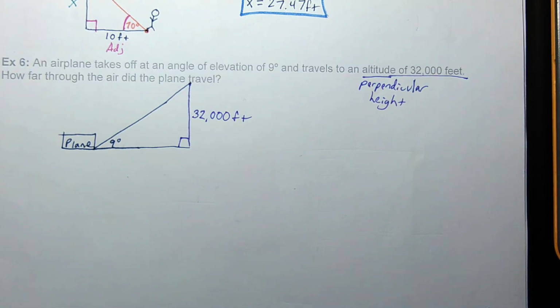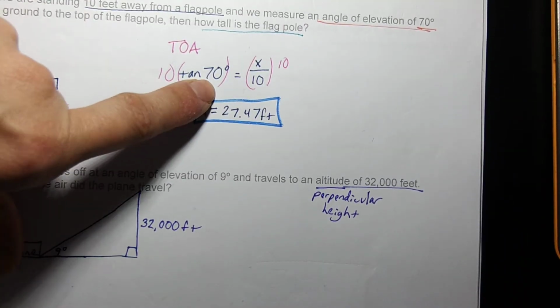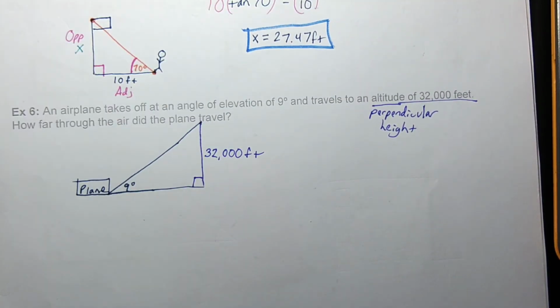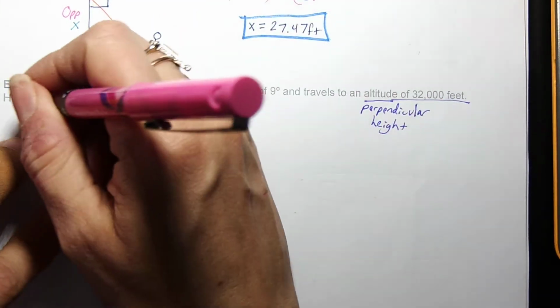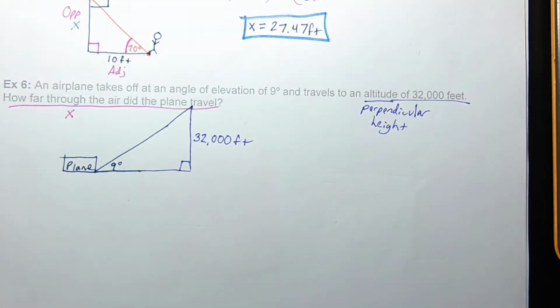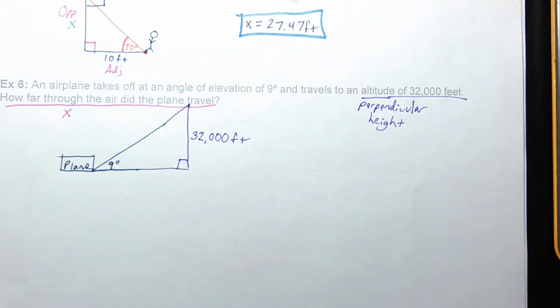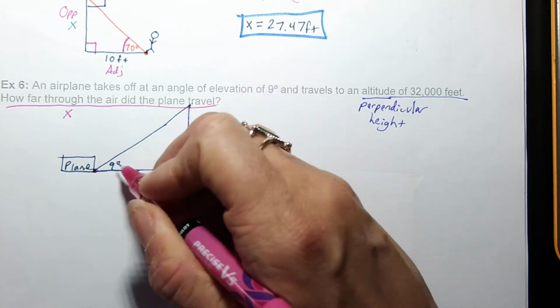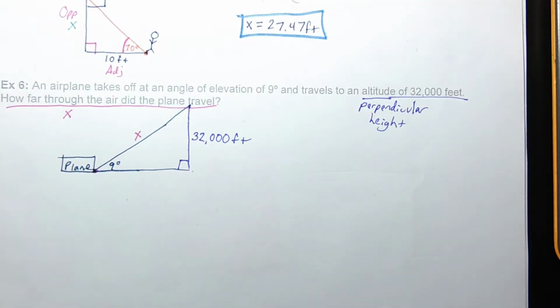So we have now laid out the given information in our problem. Any questions on that? So altitude is height from the ground, not this distance. So that's why, folks, on these story problems, I'm always going to require that you show a diagram. That way, if I see, oh, they thought this was 32,000 feet, I can still give you some partial credit for how you set up your trig function, how you went about solving and rounding on your calculator. But the diagram setup, I have to see. So if we want to know how far through the air the plane traveled, are we looking for the hypotenuse or this horizontal side? The hypotenuse, because through the air, we want the distance through the air, not the ground distance. So that will be our x.